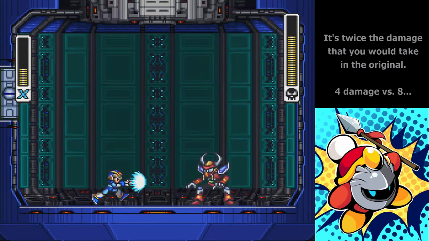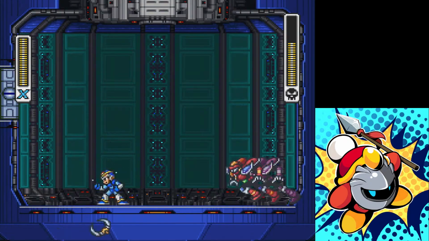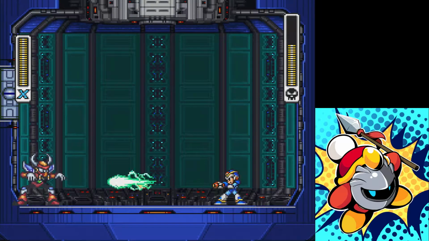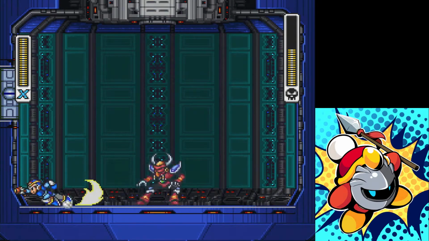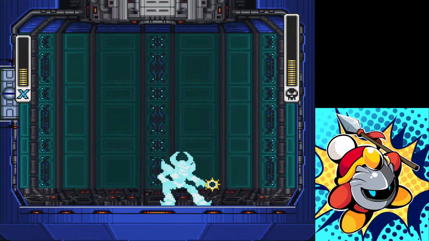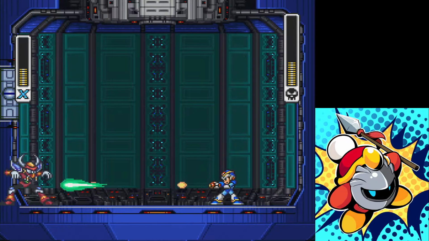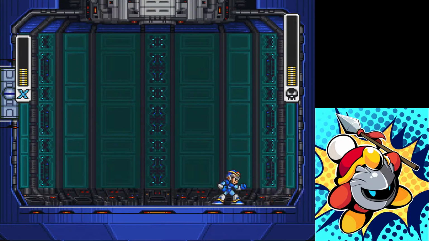Oh no. Actually dodged that. Gonna need this, though. Ah, you got knocked back by a lemon? What the hell? Of course, he starts doing this. I'm just gonna do this, just show you how easy this guy can get.